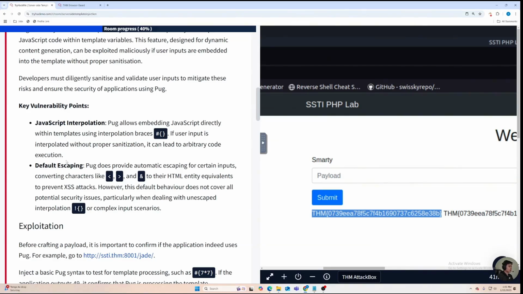Pug does provide automatic escaping for certain inputs, converting characters like greater-than sign, less-than sign, and ampersand to their HTML entity equivalents to prevent XSS attacks. Default behavior does not cover all potential security issues, particularly when dealing with unescaped interpolation, like the exclamation mark with the braces, or complex input scenarios.